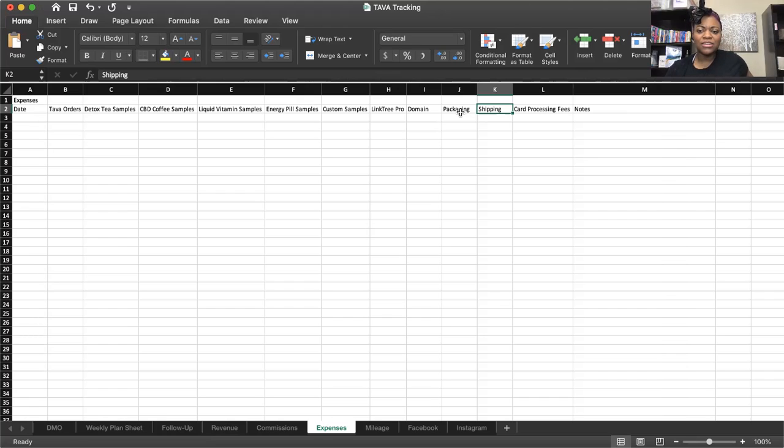So pirateship.com, create a free account. You'll link your business credit card to it, or your personal credit card that you use for business. You want to have a separate one that you're only using for Tava. And then when you incur those expenses, you can put those here. You can do that once a week. You go back and write in all your expenses and add them up here, or you can do them as you incur them. But just don't let it get too far out before you're writing that stuff down.